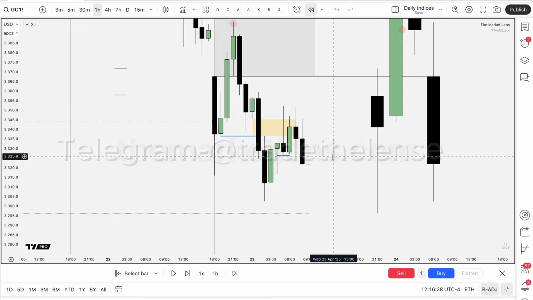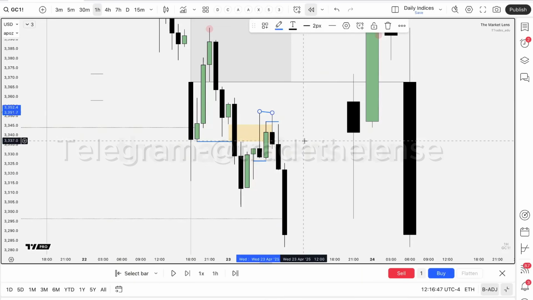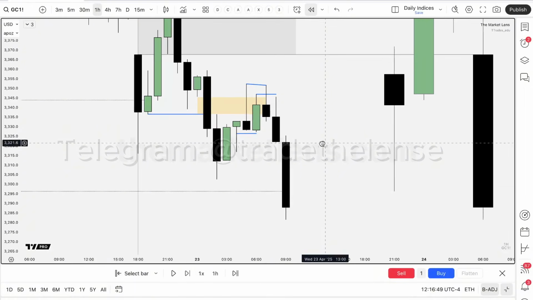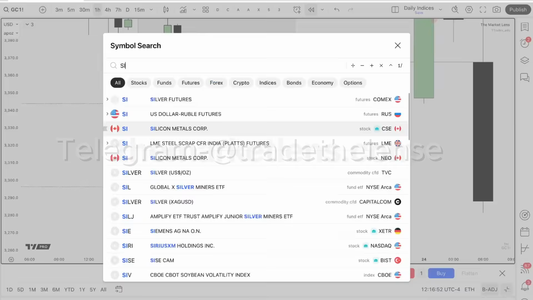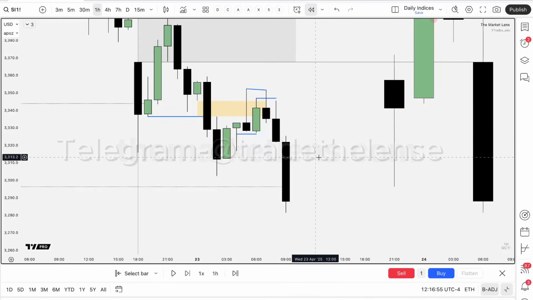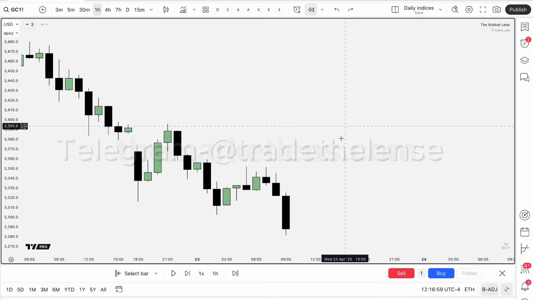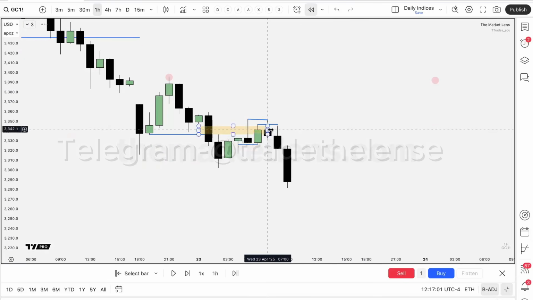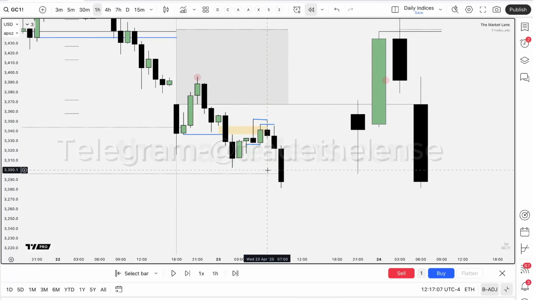Now we want to see, do we form an hourly swing? We do. Went a little bit ahead. This I would only trade if there was SMT off this high. I'm not sure if there was. We have a quicker stream, like we can take a look. My Wi-Fi is not. We do have SMT there. Cool. So then we could trade this, because now I have an hourly fractal model aligning with the direction I want from my daily.